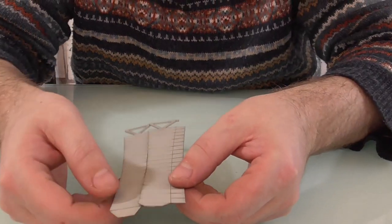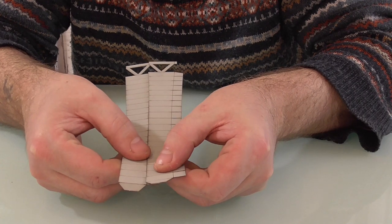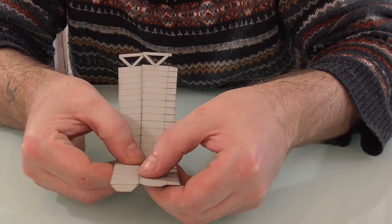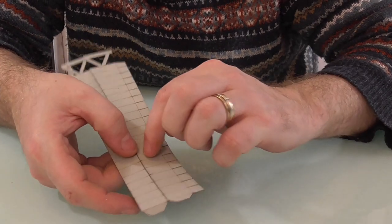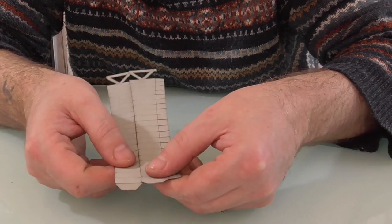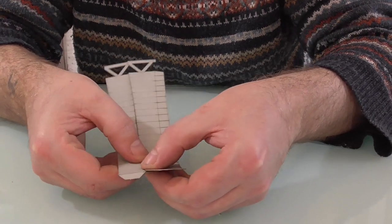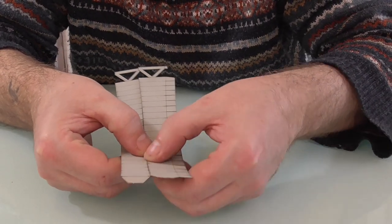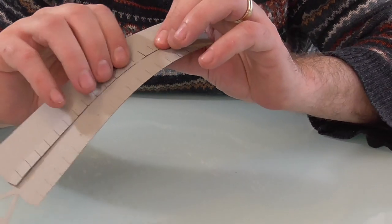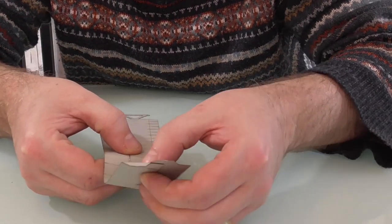Okay, so there's glue on that now. So I'm just going to pull these out slightly. That'll start to form the shape we want. And if you just line the edge of this piece up with that line we've got etched into the design. As long as we keep them lines all equal all the way all the time, we won't have any problems with construction of the model. So I'm just going to run up and down and just squash them tabs onto the back here so they get glued. And then once that starts to set, we can do the bottom bit.